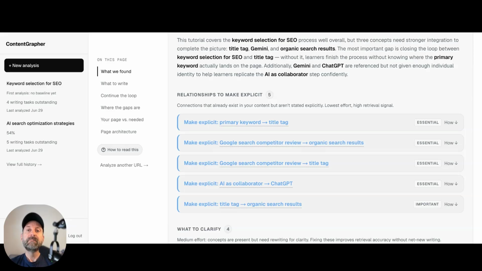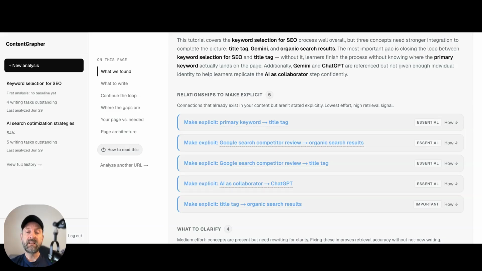So for me, what I'm thinking is, at the end of this how-to-choose-a-keyword blog post, I'm going to put a little line like, "Hey, the next step is knowing what to do with the keyword." And that's going to open up a natural internal link opportunity for someone to click and hop over to my next blog post. So I like that. I should have included that and I didn't.